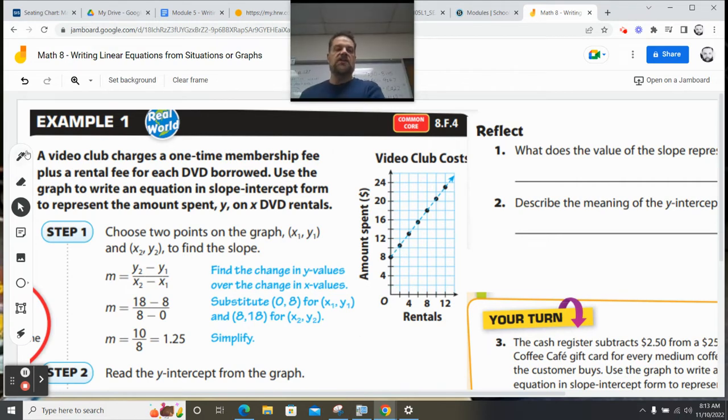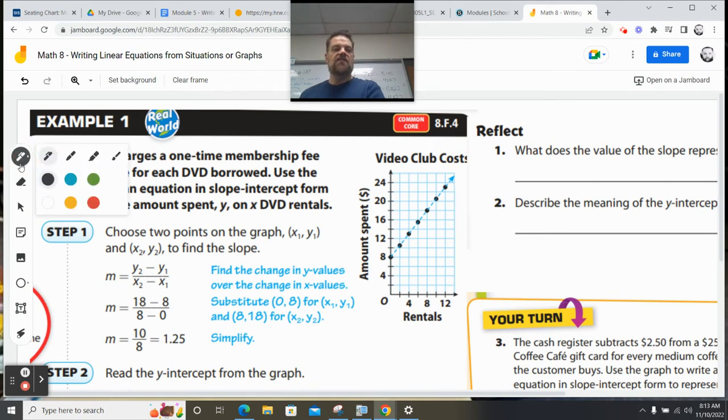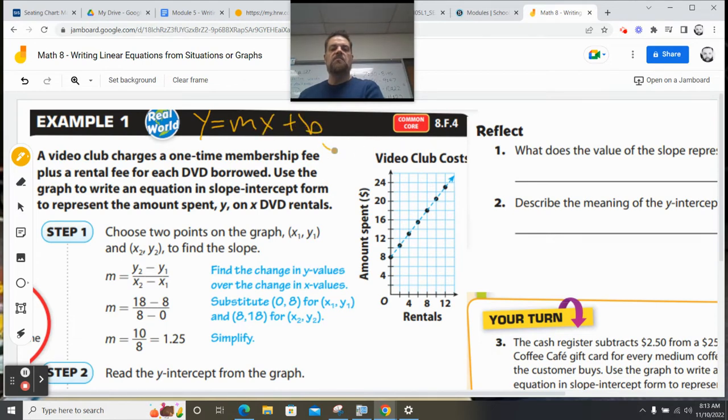So I'm just going to jump in here. I'll write it up here, since I didn't give myself a lot of room. We'll say that y equals mx plus b, where b represents the y-intercept, right? That's where it crosses the y-axis. And what does m represent, you guys? Yeah, m represents the slope. So that's why they call it the slope-intercept form.